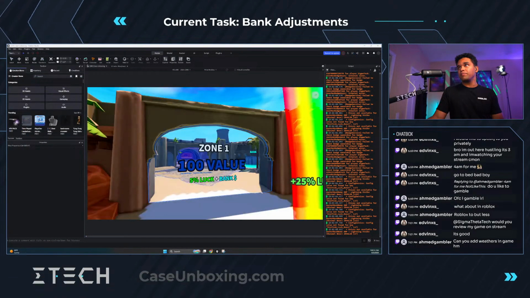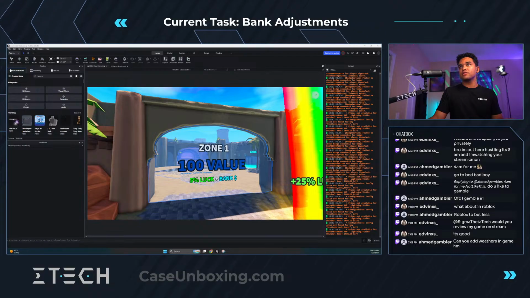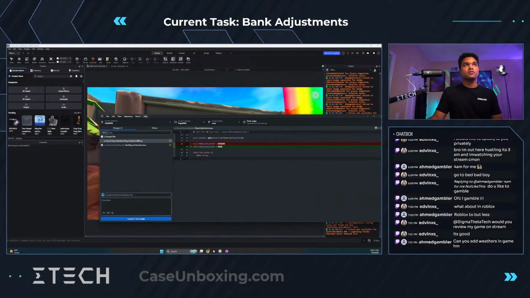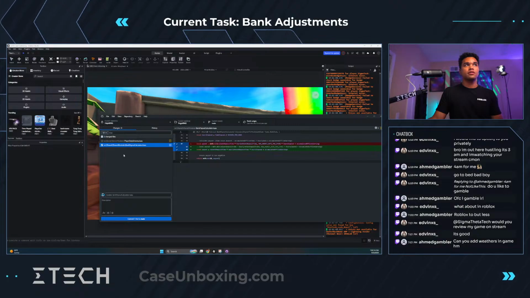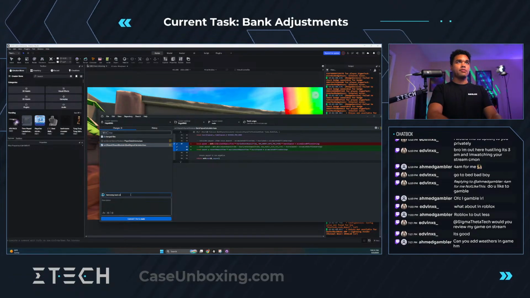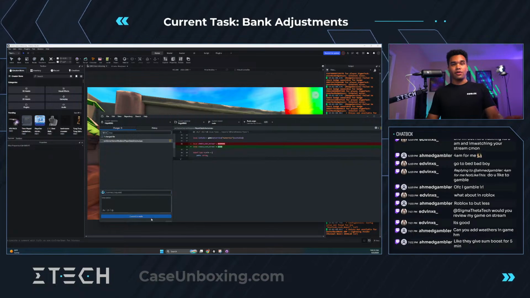So let's commit this code. We're removing bank cap. There we go.